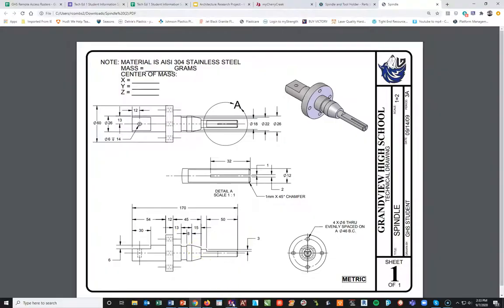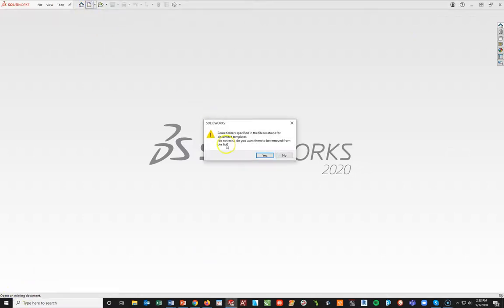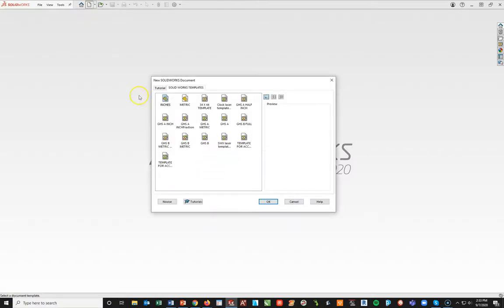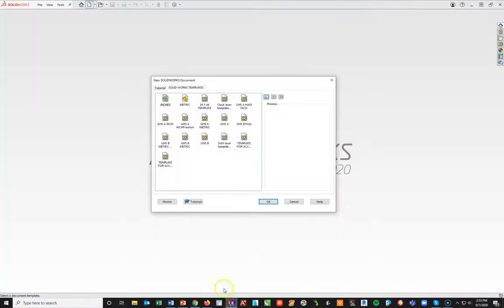With that said, I'm going to get into SOLIDWORKS with File > New. I'm going to go ahead and get SOLIDWORKS up and running. It's going to give you some little notes — it's okay to say yes. I've already set up my SOLIDWORKS templates, as you should have also. I'm going to do a quick double-check: I do see the metric box in the corner, so I will start this as a metric part and say OK.